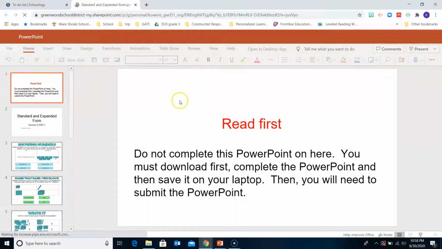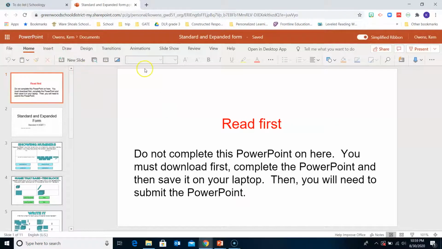They're going to need to download this, and I've shown them in the instructional video. I've shown them in a different video. Some of them did it last week. But if you please will help them until they kind of get the hang of it. All you have to do is pull it up. And this is online, and the reason why we download it is because if they start working on this, then it will save their answers, and the next person that opens it will see the answers.